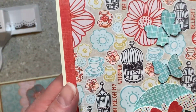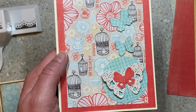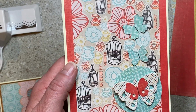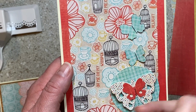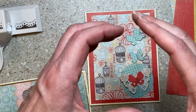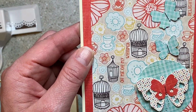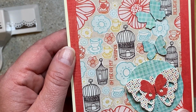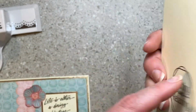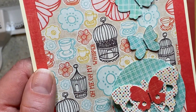Then I wanted to use this paper and really let it shine. And that gets tricky because what do you do with a paper that says, "Oh me, oh my, whispered delight," and has bird cages and flowers and teacups? There are some sketches that I've seen where you can cut like a large die cut of it and have a circle, but there was just so much going on. I decided to have a large background of it and leave that really bold red, and I used cream colored card bases for these because I thought it went better with the paper. And then I just put butterflies up it.